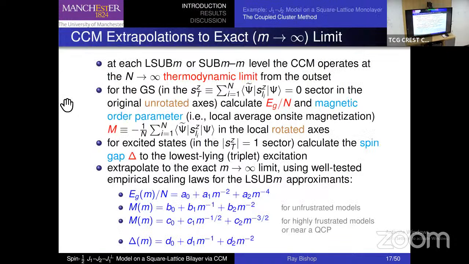And then at the end of the day, we've done this up to a certain level, here up to 10th order, and then we use these extrapolation laws to go to the limit m goes to infinity. And really, that's the only place any approximation is ever made. So you know exactly where your only approximation is. And that's rather crucial because in most other methods, you don't. There's at least 2 places where you make approximations, usually even more.